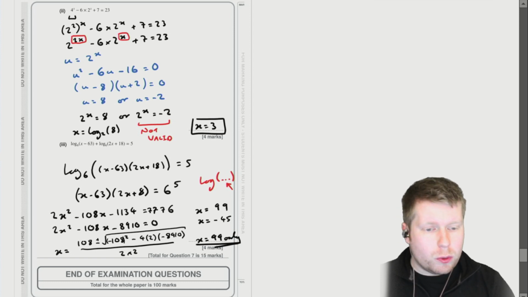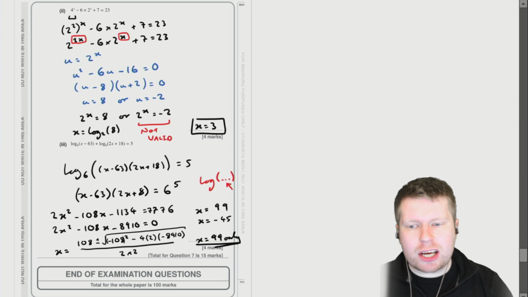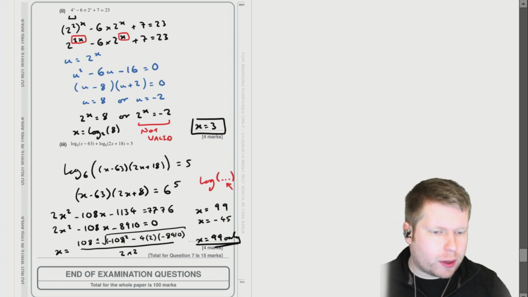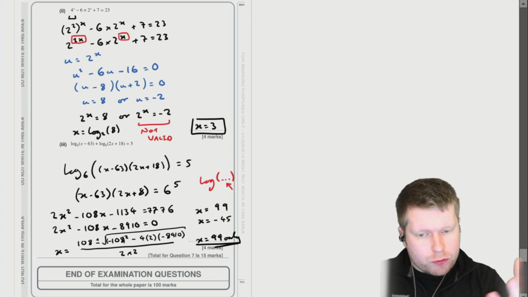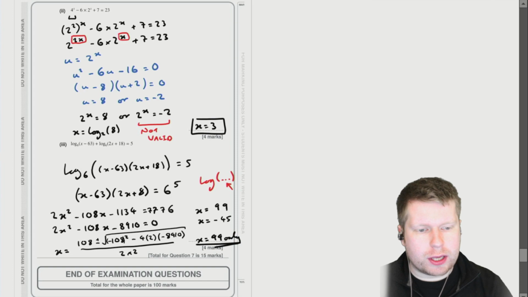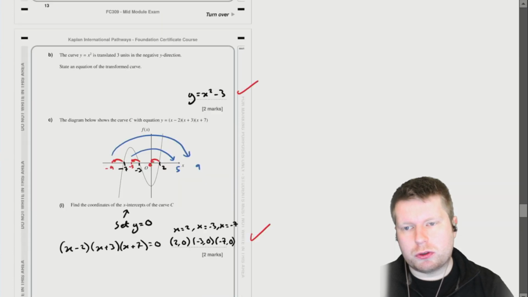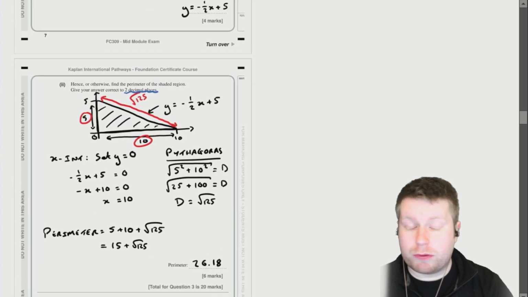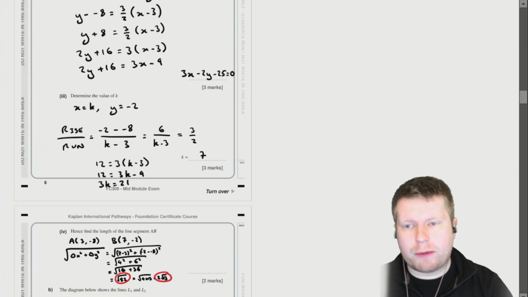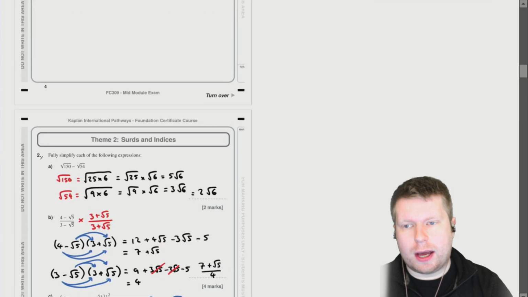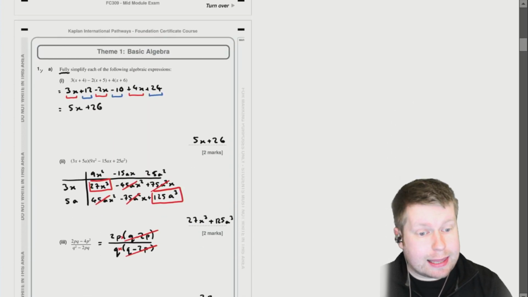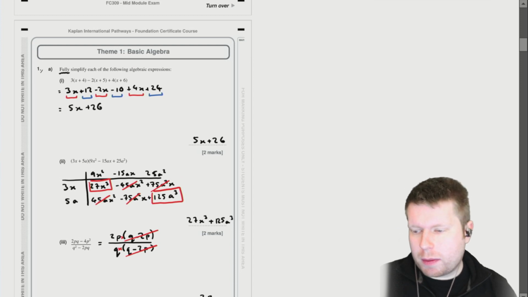What I recommend as a good source of revision is to have a go at this paper again yourself in your own time. Actually go through these questions and practice the style of these questions. You've got all the answers in front of you now, you've gone through things with me, and hopefully that's a good source of revision. Also, if you know you're going to have to resit, so if you've got below 40%, you will have to resit this paper. So hopefully that will prepare you, and over the Christmas break you can do the practice which you need to get there. Of course, if you have any questions, drop me a message.